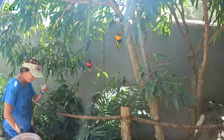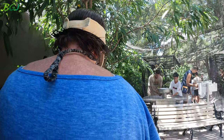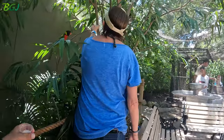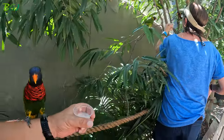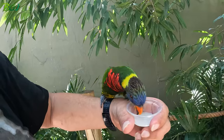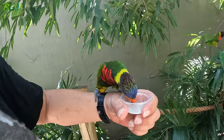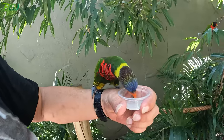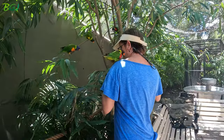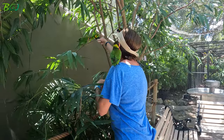They're coming down this way. Yep. Huh, one just came up behind you. Yeah. Hi. I want this green one. Come on. You gotta step up. Hey. There you go. There you go. Yeah. I want the green one. Dang it. Yeah, you. Get back over there. No, no, no. Oh, that's fine. Just let that one stay on your shoulder.